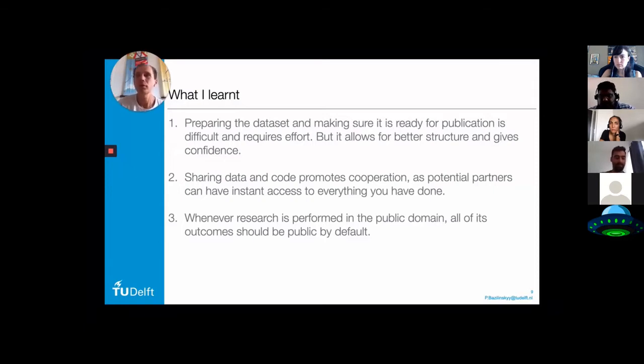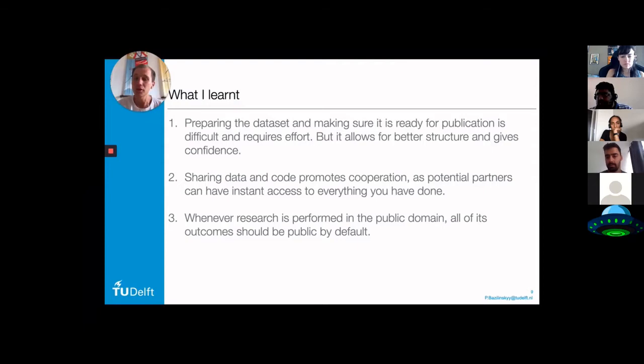So I have all my data and my code, all my papers on ResearchGate, all my data on FOTI, and all my code on GitHub. And that combination shows quite clearly what I've done, what is my current state of things in my research, and what I plan to do. And I have found partners just by them seeing what we've shared.